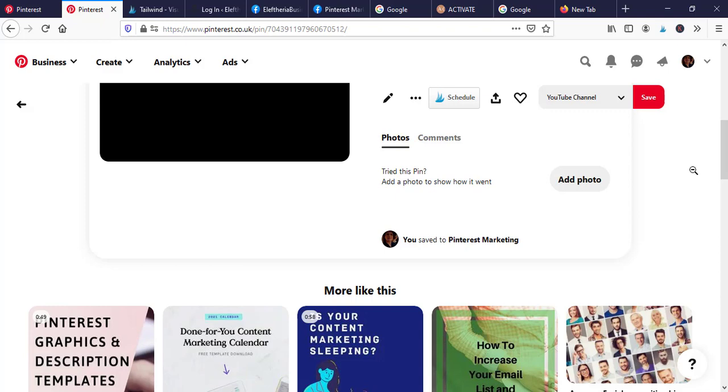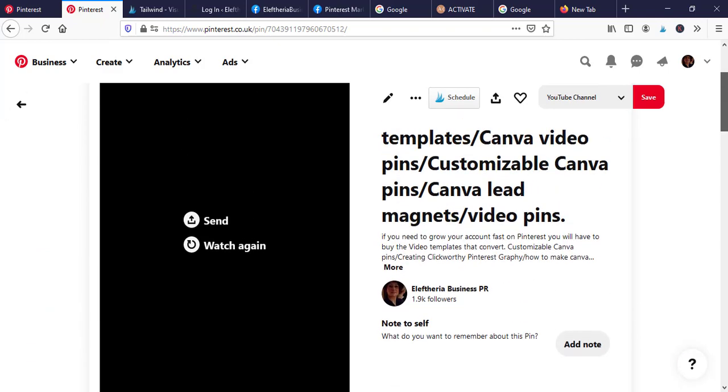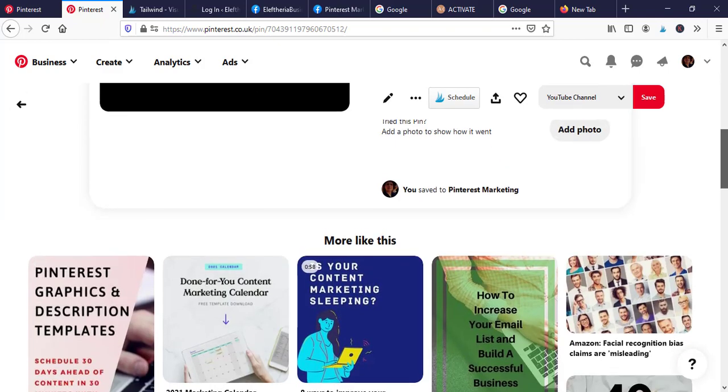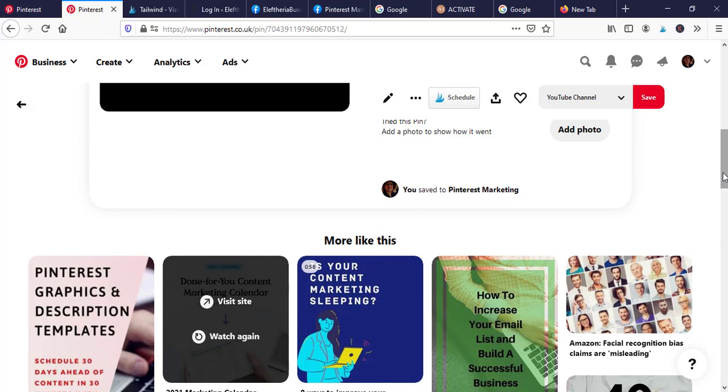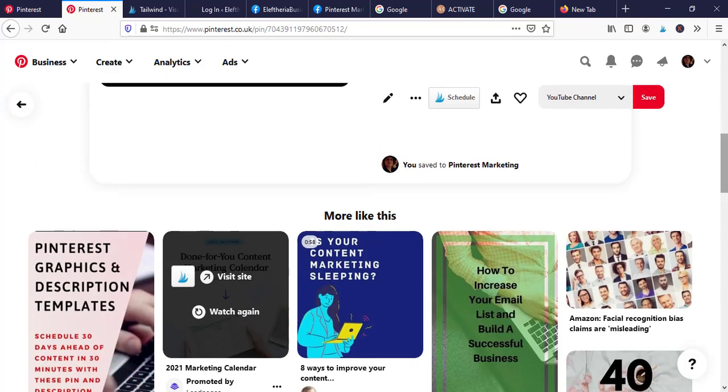Views don't matter. Remember again, you get followers, but you need to have the right followers. So you need to learn how to customize this. It's the same with Pinterest ads. Customization is important if you want to have more sales on Pinterest.